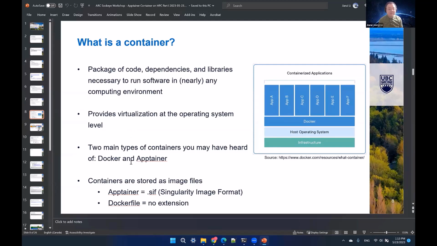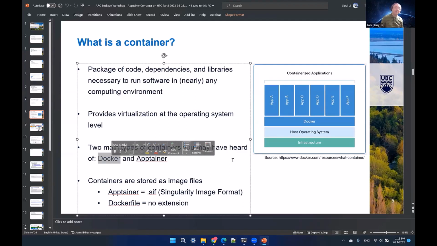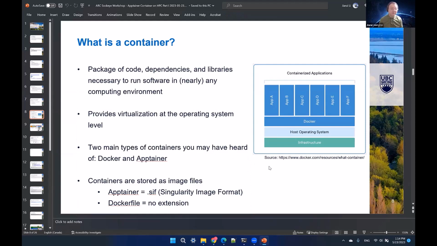There are two types of containers. One is called Docker and the other is Apptainer. Docker is more popular. It's used on Mac, Linux, Windows, all kinds of operating systems. It's more like Microsoft OneDrive. You actually mount the Docker container into some directories in your computer, and it's not a single file.